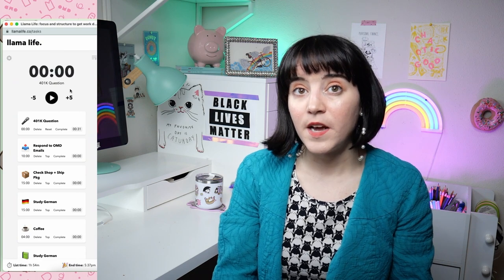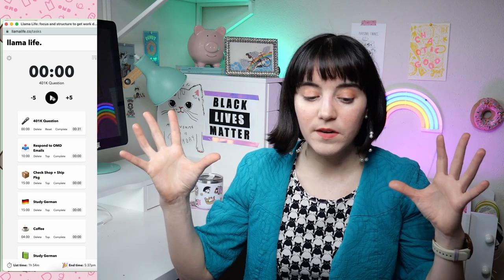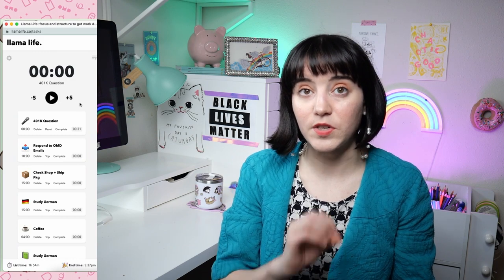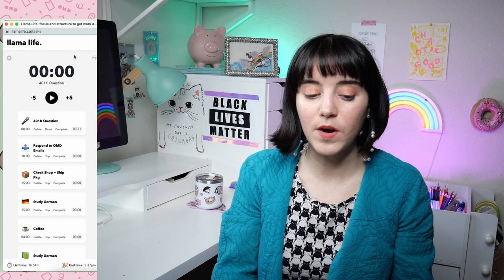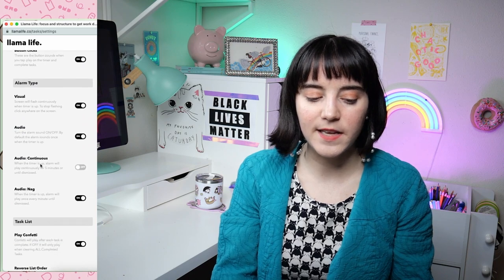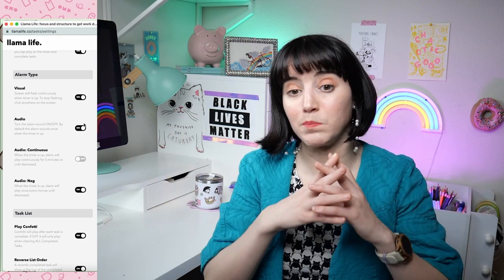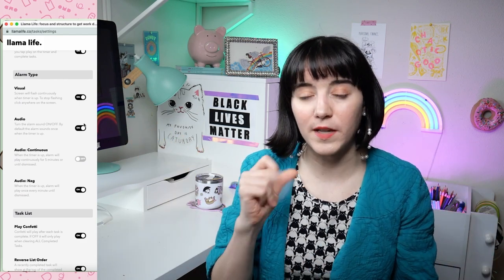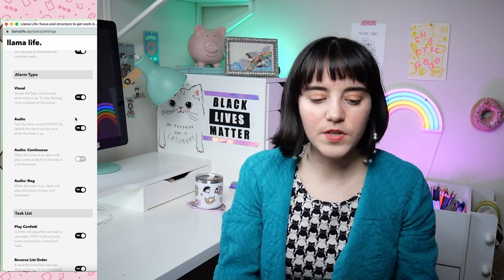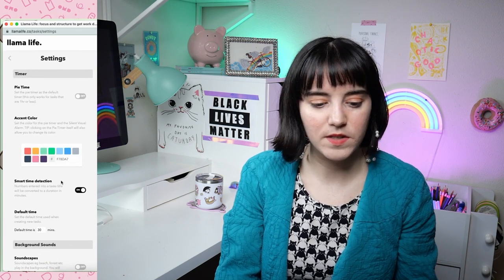And when the time's up, you have a couple different options for the ways that it alerts you. You can set it to have the time flash. You can have a visual timer. You can also have it turn completely red on the screen if you want. Or you can also have it make a noise. So in the settings, it lets you really pick what is going to work for you. Some people want that continuous nag because they won't notice it unless it's blaring. And then some people want a nag timer, which is what I have, where it'll just start beeping at me insistently. There's also the visual one, and you can turn the audio sound on or off depending on whether or not that's something that works for you.